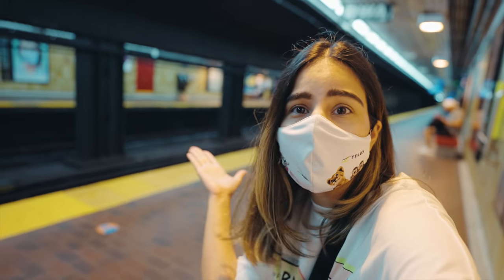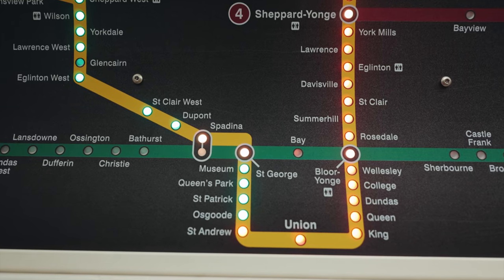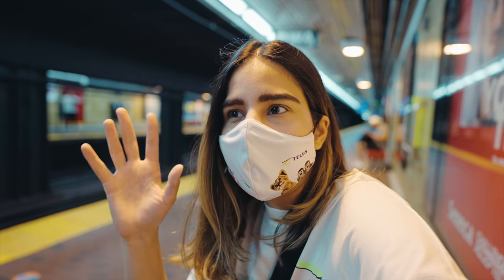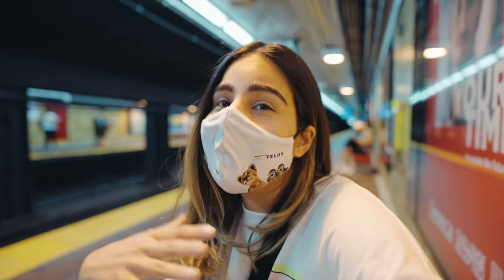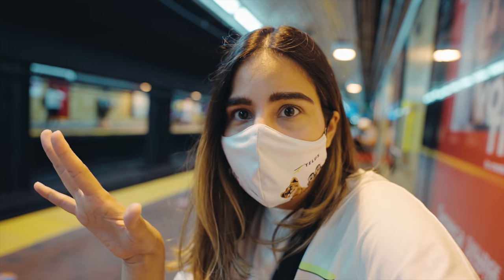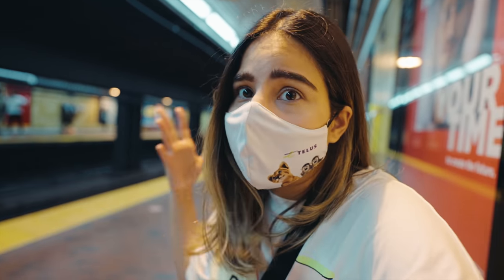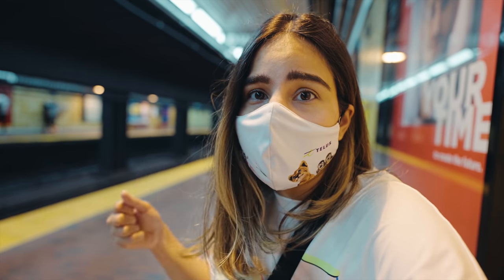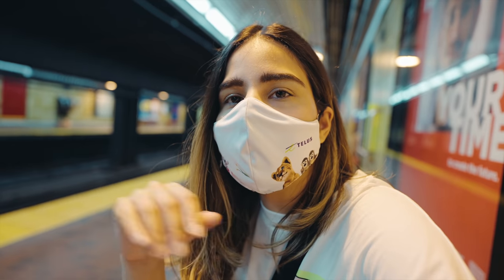I'm at the subway station. My route is catching a subway from St. Andrews to Museum, and after that it's about a four to five minute walk. The first store might be HomeSense — or might not be, because if I go to HomeSense first I'll carry a lot of stuff and it'll be difficult to walk and shoot. We'll figure it out, but we'll at least reach Yorkville.